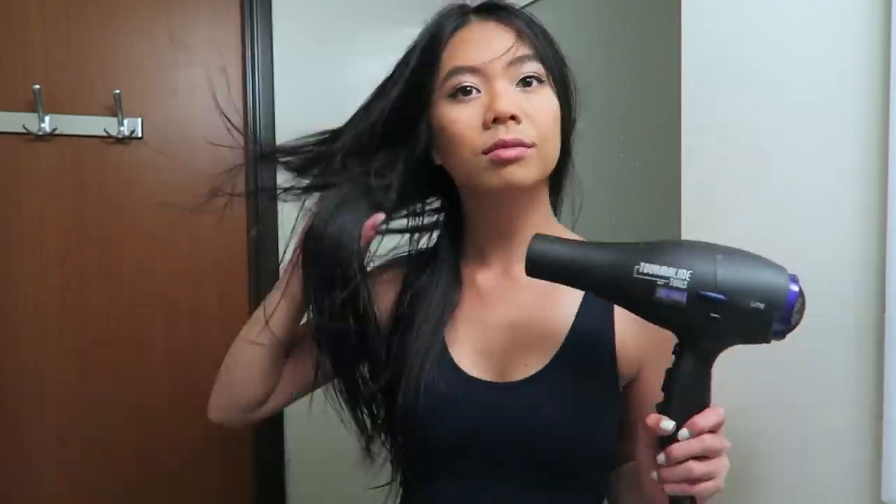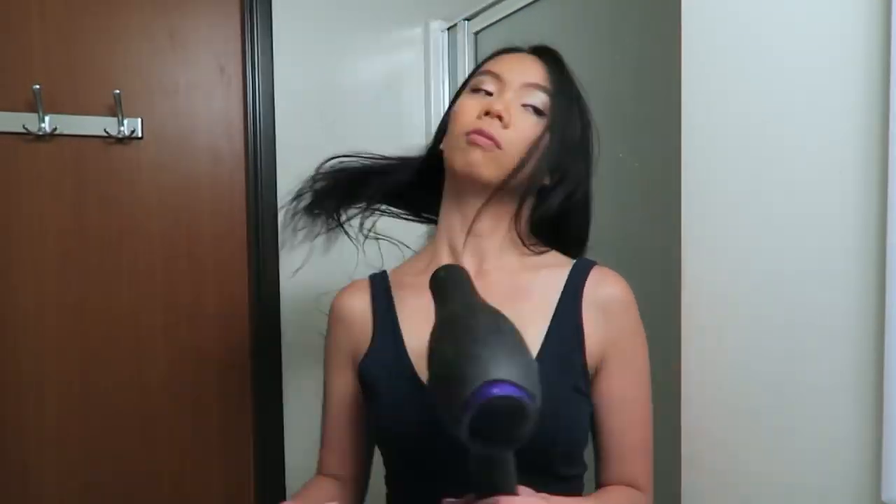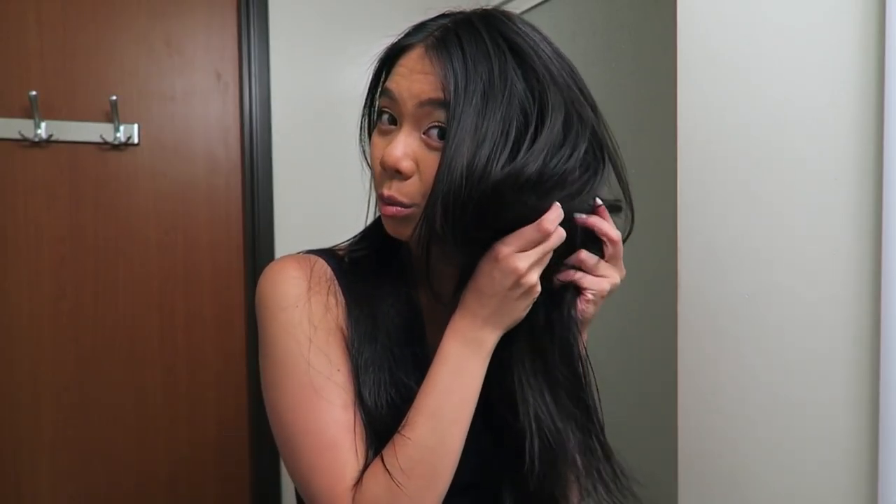I don't really use any particular technique in drying my hair — I just do whatever I need to do to get it dry. If you're running short on time for back to school or something like that, you can definitely wear your hair just like this with that texture from the Waves Spray — it feels really, really nice. But if you have some time, we're going to take it a step further and style the hair to get some loose, effortless waves.